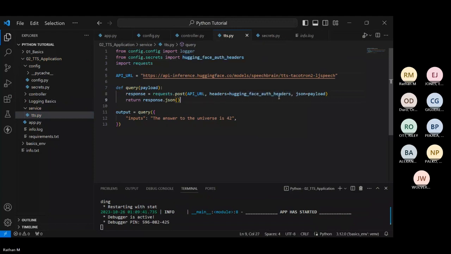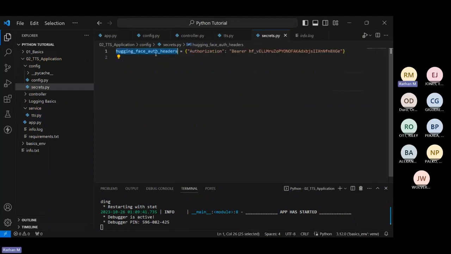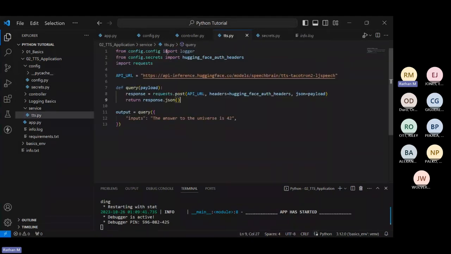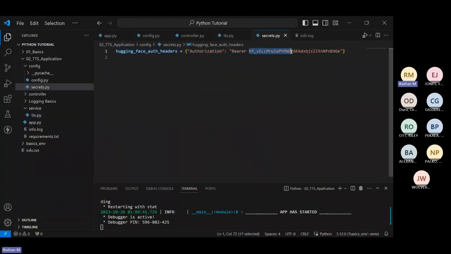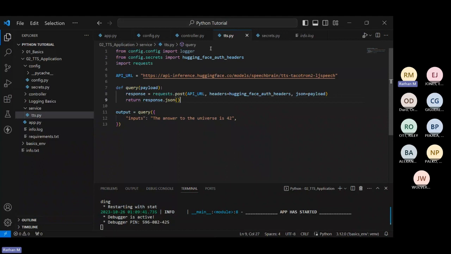That's it. So the simple idea is store all your secrets elsewhere in a separate file. Do not share that file. Import those in other files. If somebody else wants to use it, let them create their own. They should not authenticate as you. What if you had a paid account and somebody uses it and takes away all your credits or misuses it? A lot of things that might occur. So this is to ensure that we don't have all of this happening. Moving ahead.